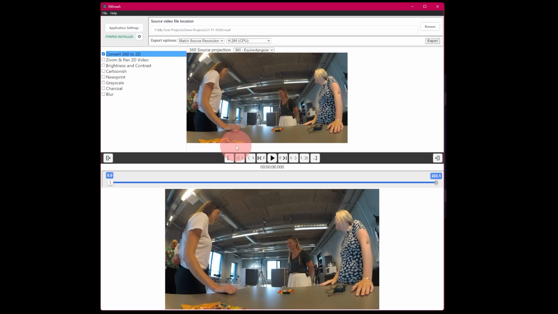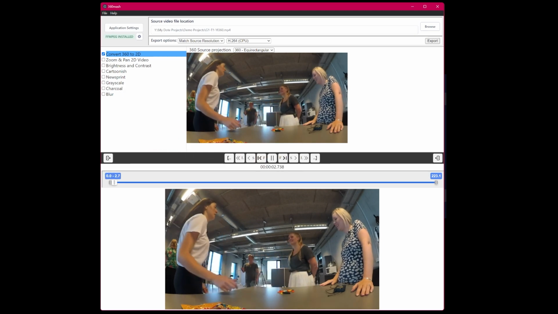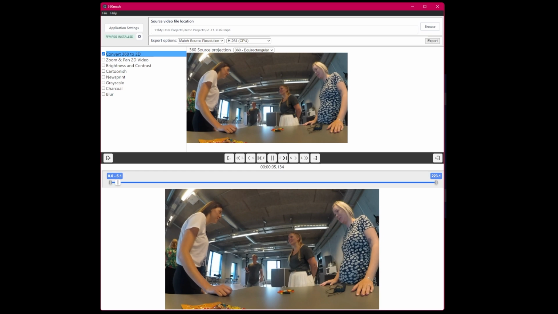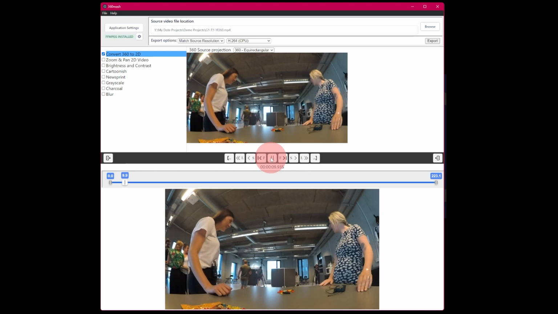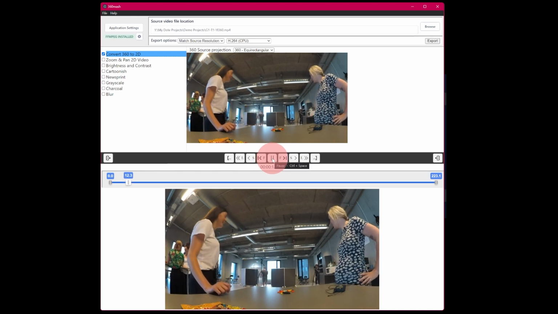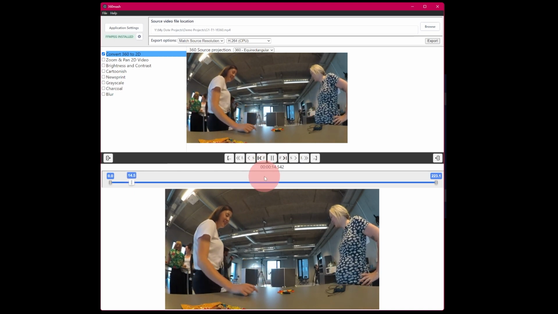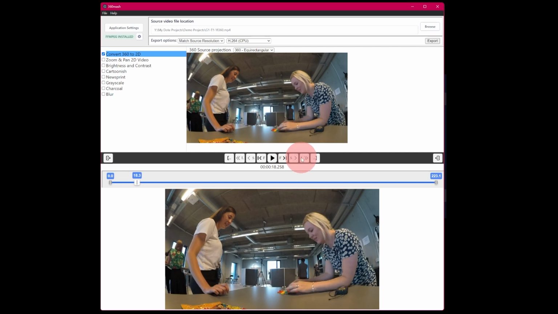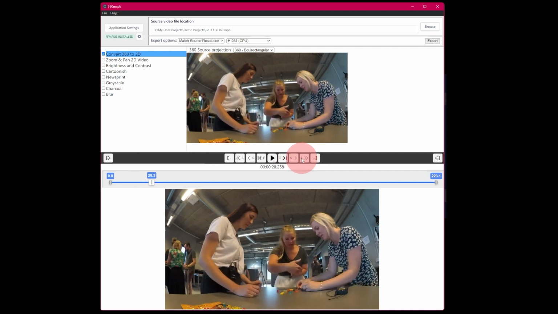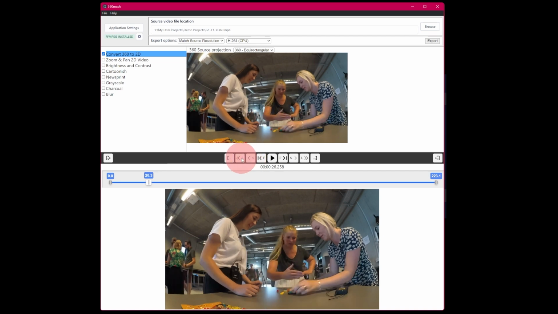Okay, so that's it, and then we can play the video. You'll see there is a sound there as well. And you can see here's the playhead. I click the play button here. There is a shortcut for that, see, it's Control Space. But if I pause it now, you'll see you can also move one frame at a time, and you'll see it's just moving one frame at a time or one frame back. You can also jump 1 second ahead, or 4 seconds ahead, or 1 second back, or 4 seconds back.